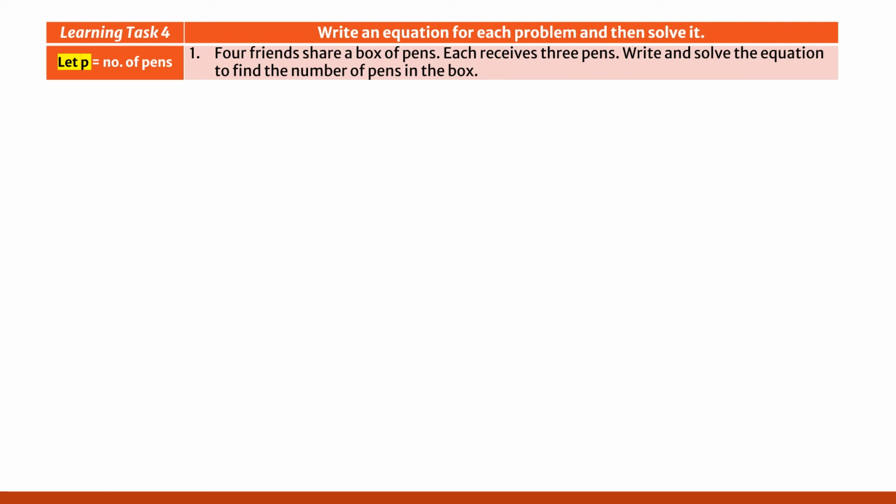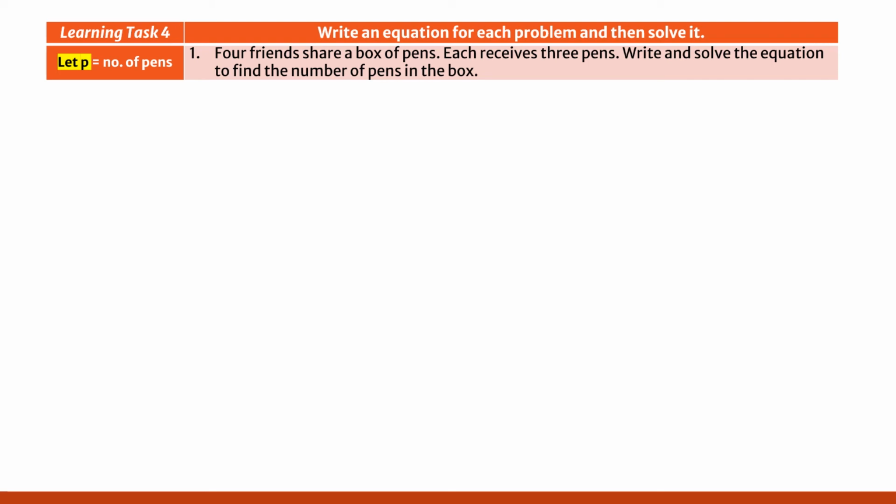Learning task number 4. Write an equation for each problem and then solve it. Problem number 1. 4 friends share a box of pens. Each receives 3 pens. Write and solve the equation to find the number of pens in the box. Okay, we will let P be the number of pens in the box.